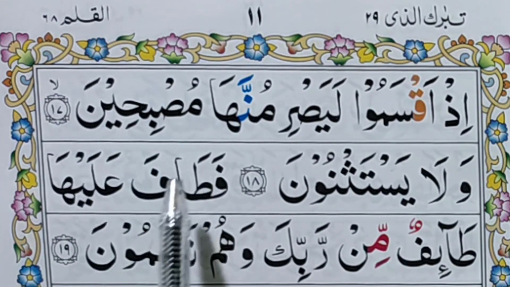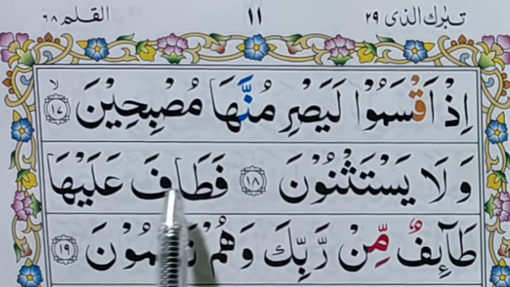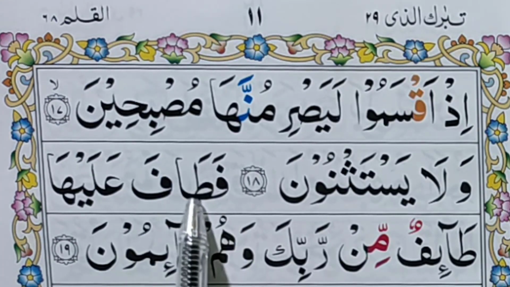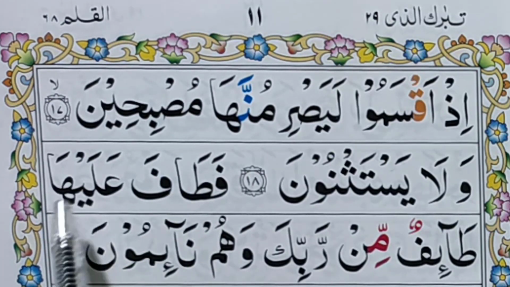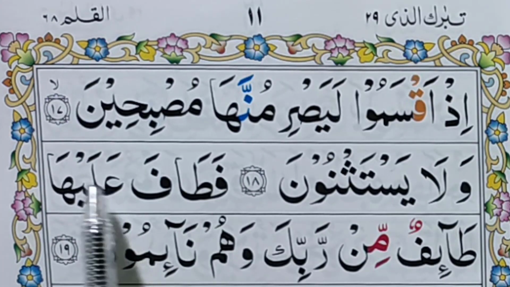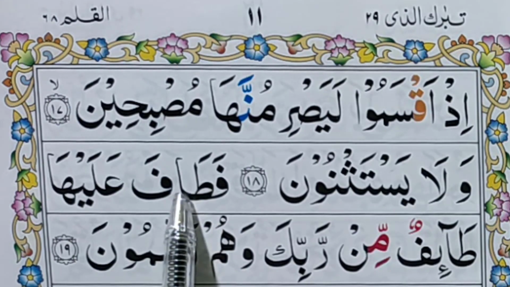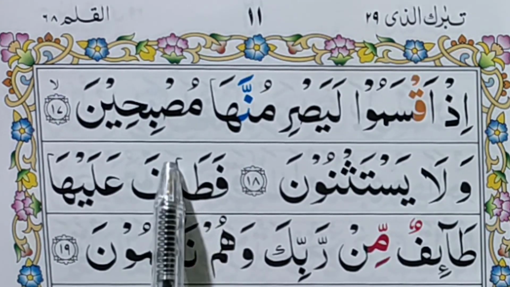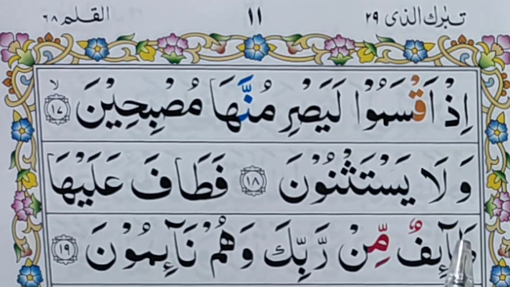Naimun. Fatafa: ta and alif both we did in a heavy sound, and ta we long due to alif madda. Fatafa alayha, ya is lean here, we did soft sound. Ha we long due to alif madda, and alif is light here. Alayha, ha, and here alif is heavy. Fatafa alayha. Okay.